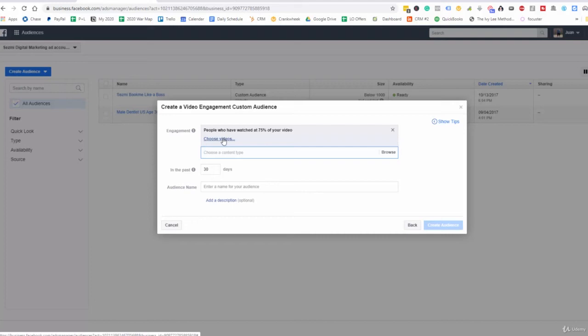However, I would recommend that you only select one video and that you create an audience based on the percentage of those individual views. And typically what you want to do is wait until you get about 1,000 views, or anywhere between 900 to 1,000 views, and then create these audiences, because that gives Facebook enough data. Okay, so wait until you get about 900 to 1,000 views before you create these custom audiences for video views.